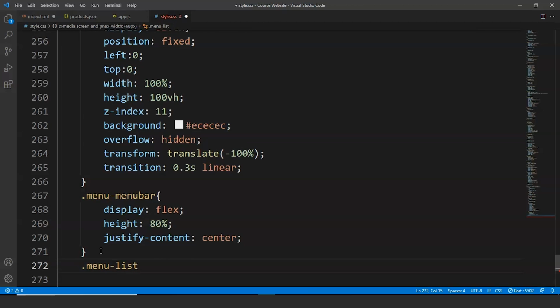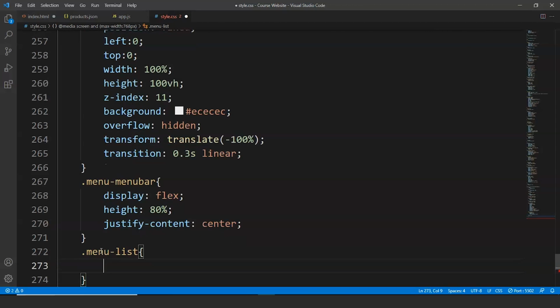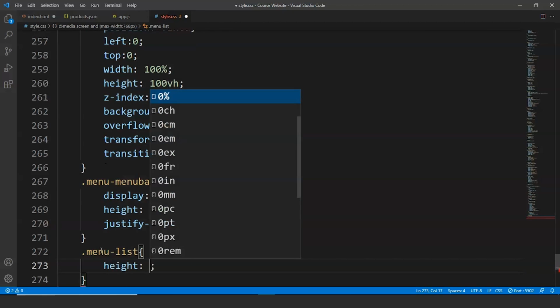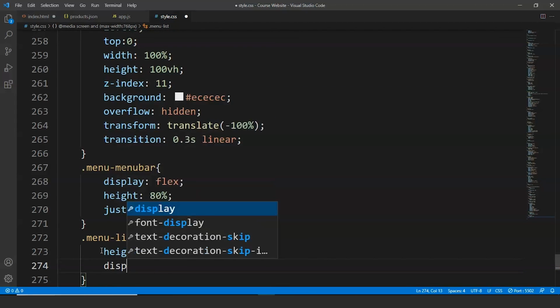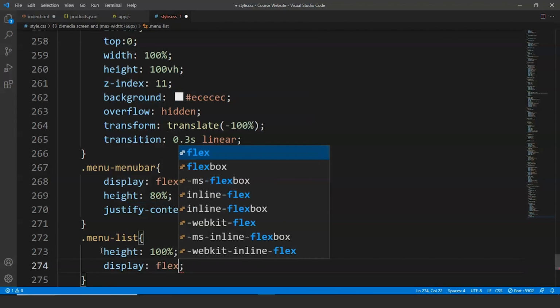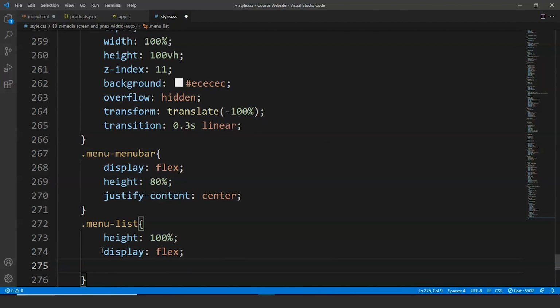Next up we'll write here menu list. We'll change the style of menu list as well. So we'll write here height is going to be 100%. Then we'll write here display as flex. We are rewriting the code again and again, but each time we are doing it for a different class, for a different element.